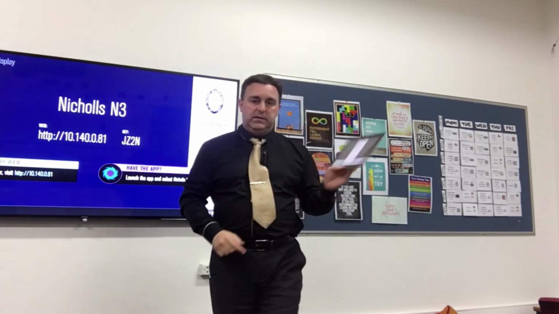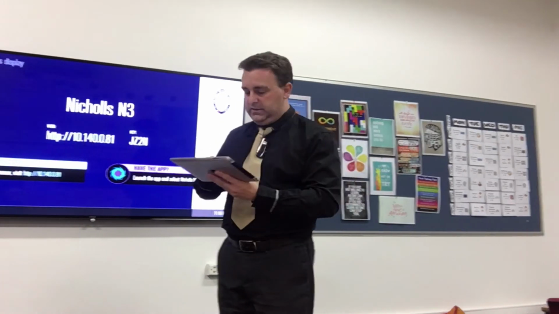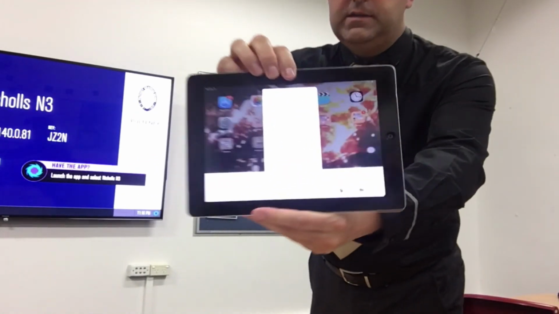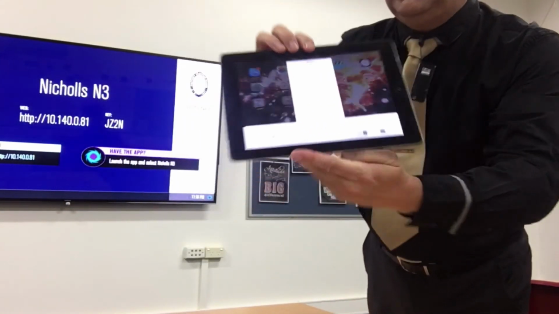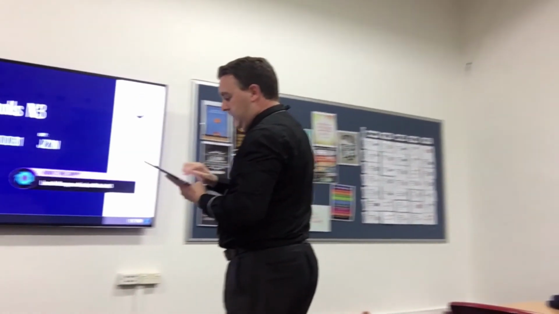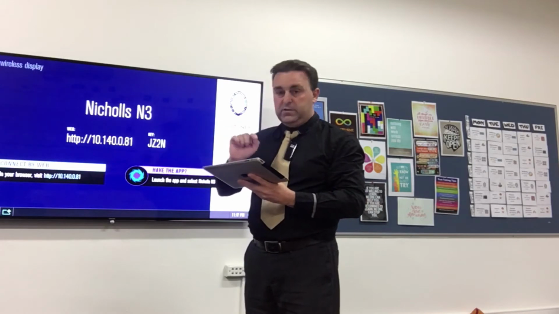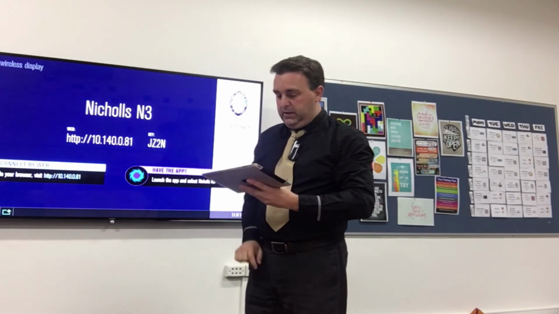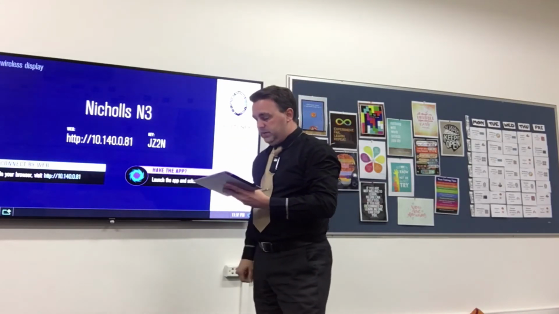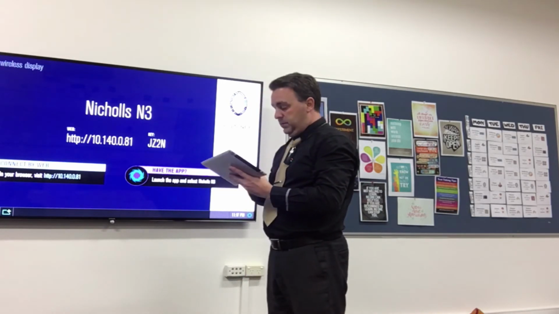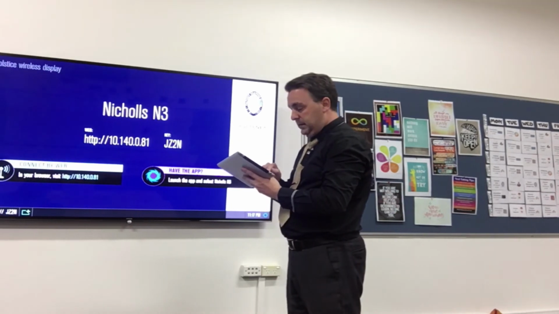Right, so I'm connecting to AirPlay, which probably makes no sense to some of you, but for the rest of you, I can see here, maybe, the different routes placed in the room. Now, I'm in N3, which is the name of this room. If I scroll down, I can connect to that N3 room, and I can then mirror what's going on and push it up onto here. Fingers crossed. All I need to do is log in.